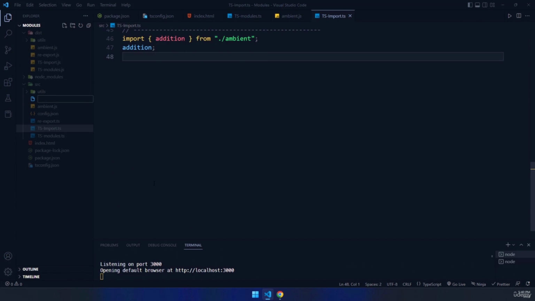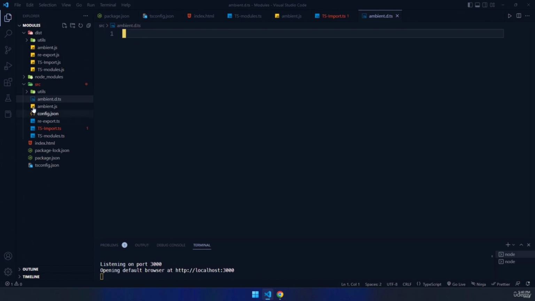I'm going to create a new file. The ambient module has to have the same name as the JavaScript file. So ambient, but the extension is going to be different. Since this is a declaration file, I'm going to do .d, and since we're talking about TypeScript, I'm going to do .ts. I'm going to open that. You can see that the logo is different as well. And now these two are linked.